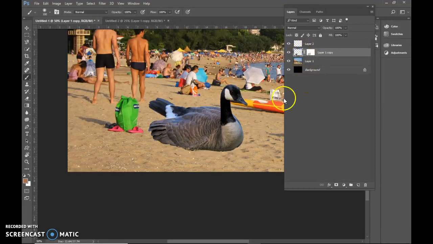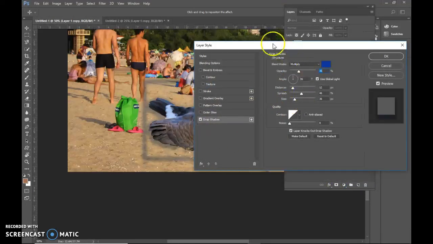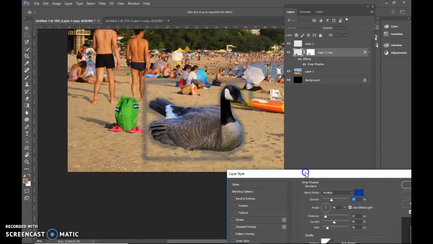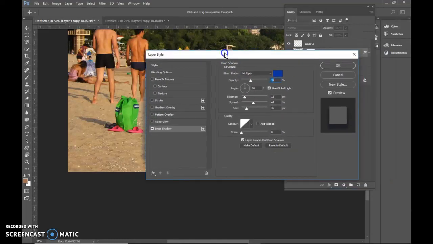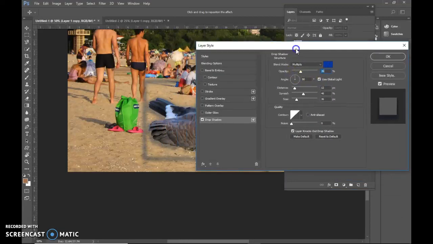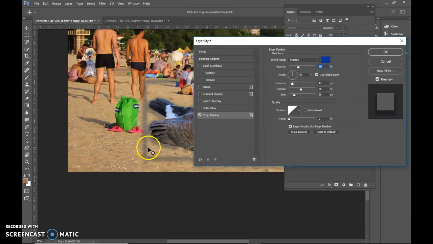But anyway, to add the shadow, I'm going to click here. I'm going to add the layer style, drop shadow. And we're not going to use it as it is because it's not going to work. You can see I'm going to have to go around the edges here because this is a problem, but it's going to be on its own layer anyway, so none of that really matters too much just yet. Okay, so I've got this in here. I just want to look at the current shadows, and I want to make this shadow match as much as I can. So I have to decide how dark it is going to be, and then the size is going to make it different as well.